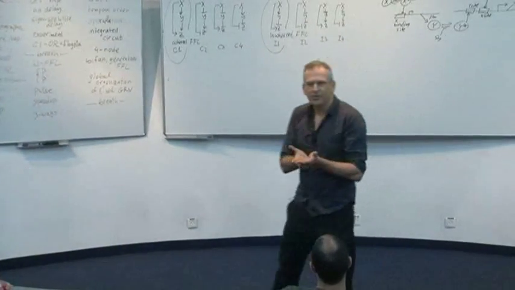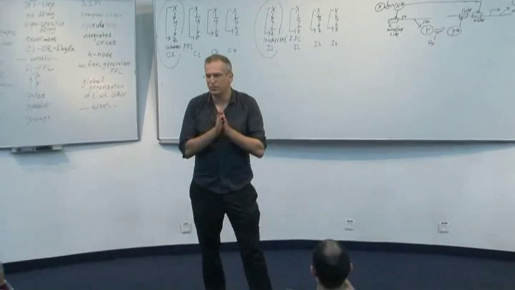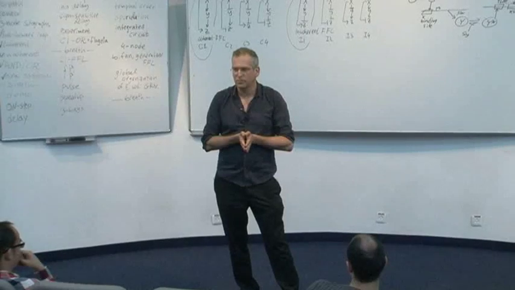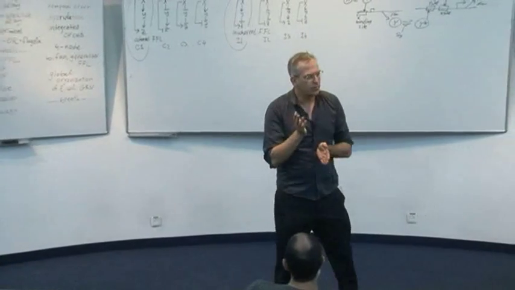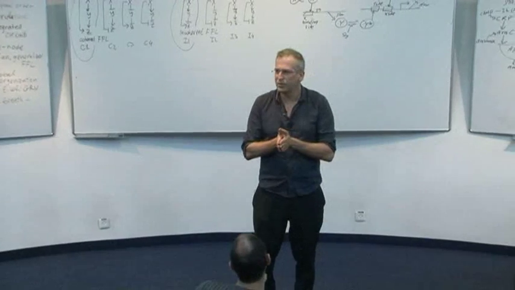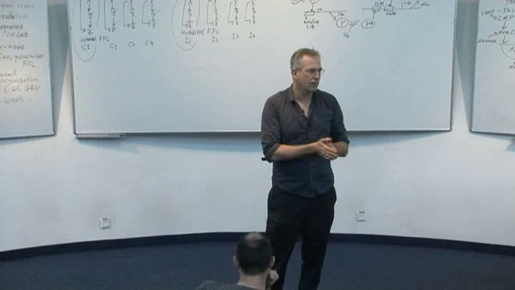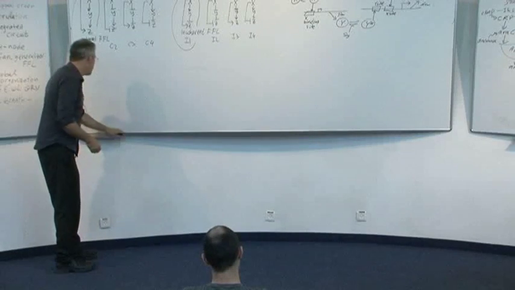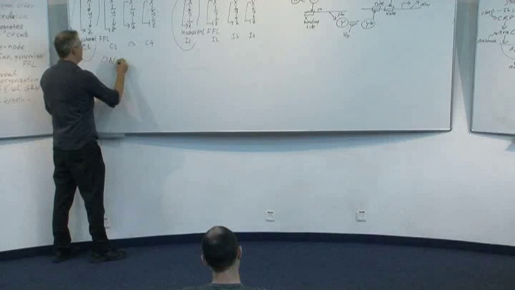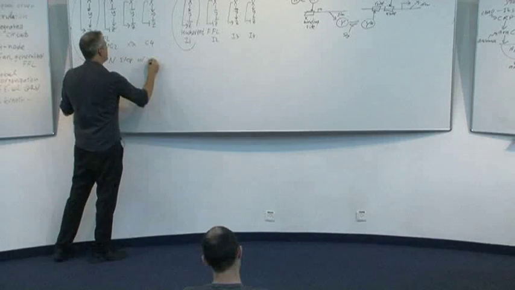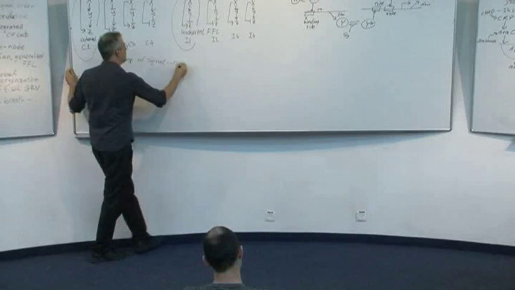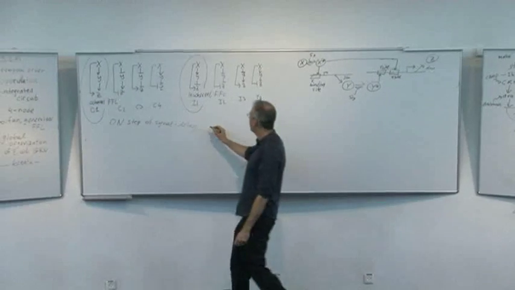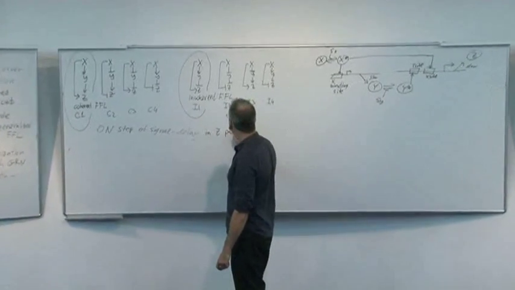So what did you observe? What's the difference between adding a signal and taking away a signal as a function of Z? For Z, there's a delay when you turn on, and it turns off right away. There was delay when you turn on, and there was no delay when you turn off. Did you see that? So for an on step of signal, there's delay in Z production.